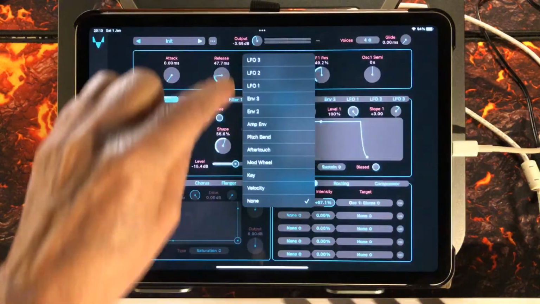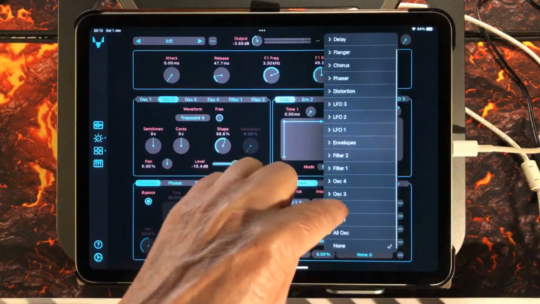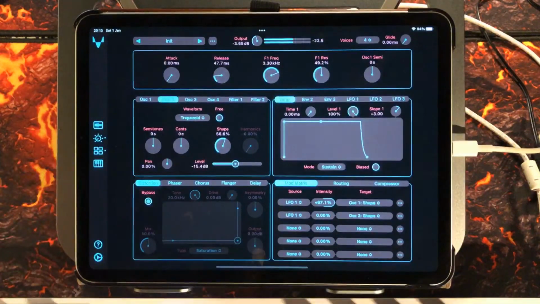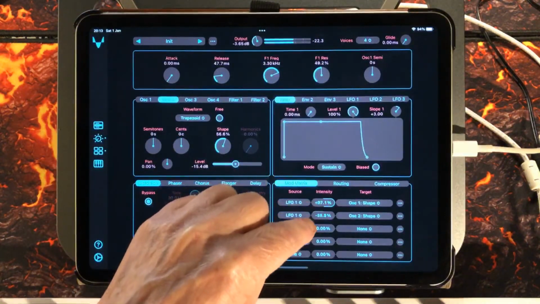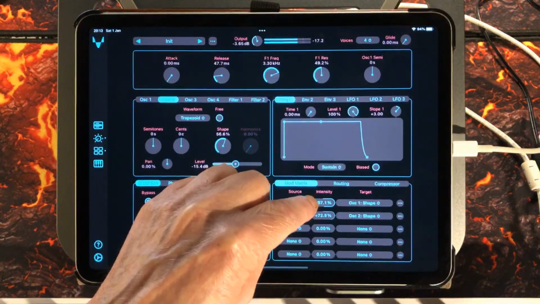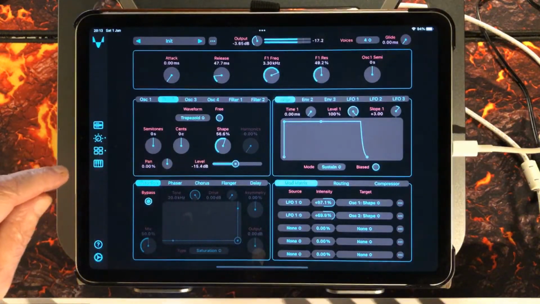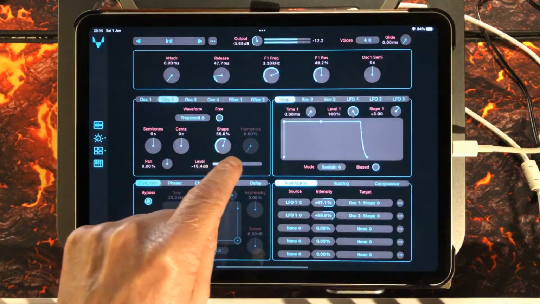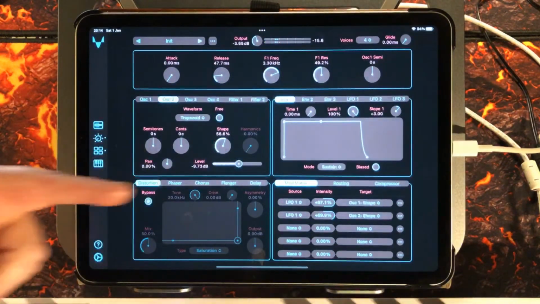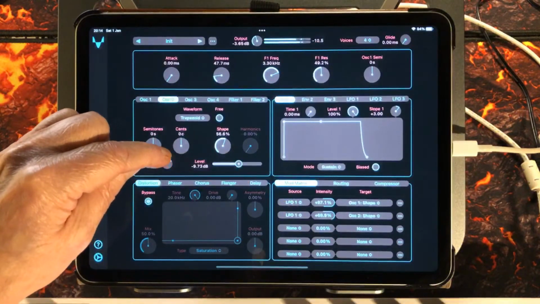So we go LFO 1 again. And this time we're going to choose oscillator 2 and oscillator 2 shape. And give it something to do. We'll turn it up a little bit as well. And we're going to shift the pan position of oscillator 2 over this way.